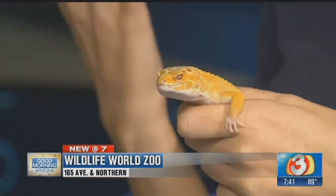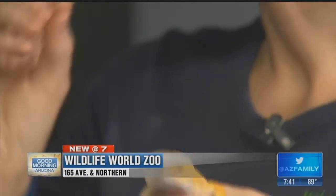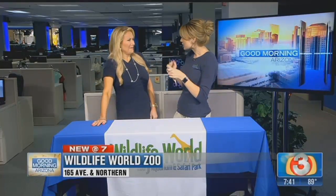When you think of geckos, usually you think of how they can climb up vertical surfaces and have the toe pads, but these guys are really unique because they do not have toe pads like other geckos. They also have little eyelids like we do, unlike other geckos, because most geckos have to lick their eyes to clean any debris. With little eyelids, they can shut their eyes, and they have little tiny toenails they can use to climb around.